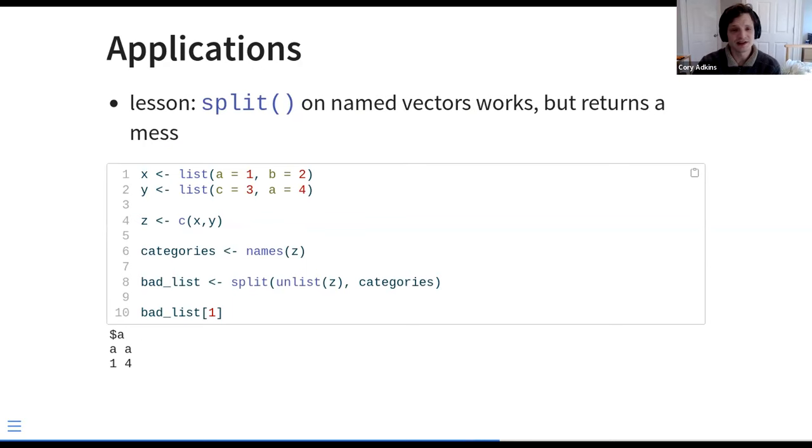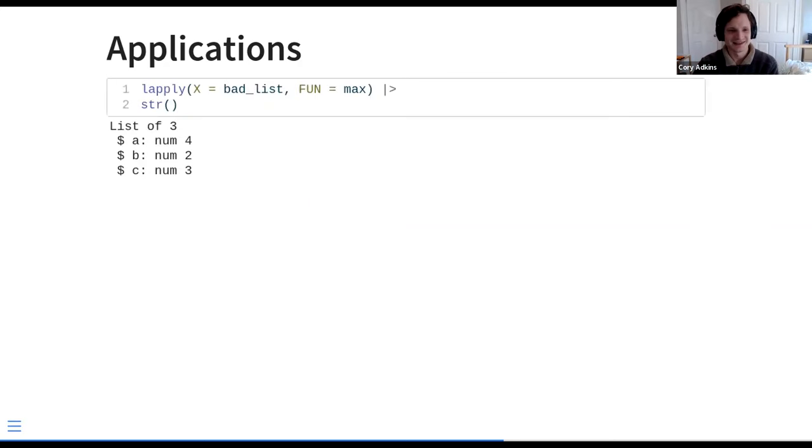And so you can call split on named vectors, but it gets a little messy. I would also recommend unnaming the first argument, the X argument, unless you really want to keep the names for some reason. But here you can see you end up with the name from the factor, which is in the list, so like $A, and then the names from the vector are still in the vector, so you have $A again, there's too many A's. This way it does still work, but I think the way it represents it is not very intuitive. So if you split, I'd say unname, unlist.